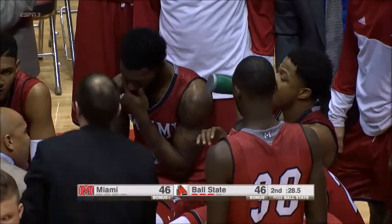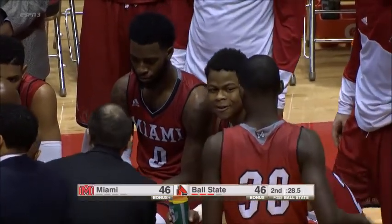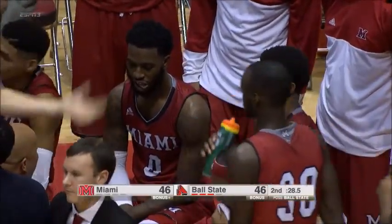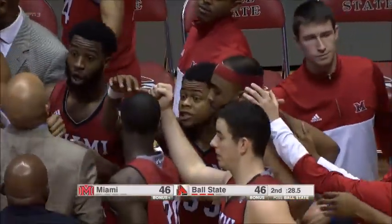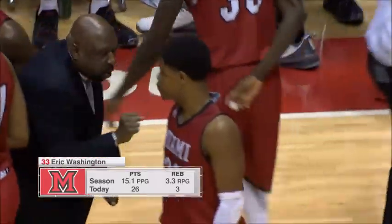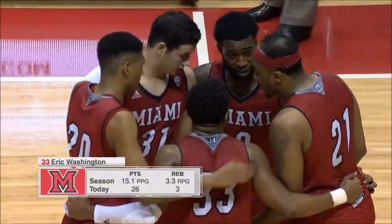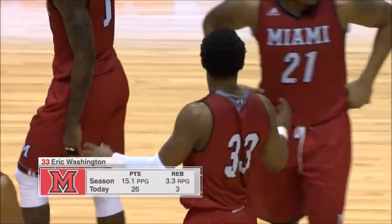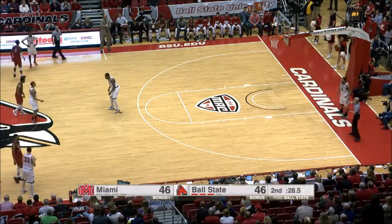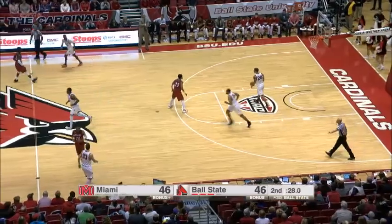But in these situations, Ball State loves to go to Franco House. If he draws attention, he can kick out to an open shooter, but I would be shocked if the ball doesn't end up in the hands of 15 Franco House. With that last bucket, by the way, Eric Washington right there now has 26 points. That is a career high, besting the 24 that he had against Kent State on Tuesday. Yeah, and you know what's impressive about that, right? You, me, everybody in the building, everybody watching on the web knew who was going to get the ball, and he still delivered. Now, if you're Ball State, you've simply got to handle it. Remember, new rules this year, no 5-second call, so you can dribble it out.